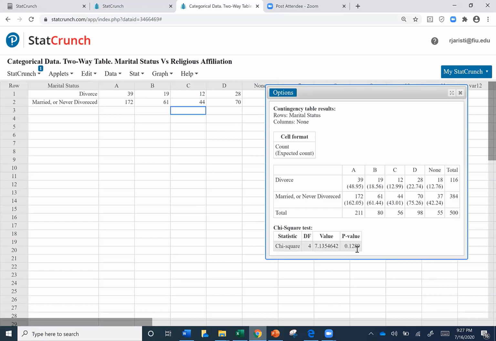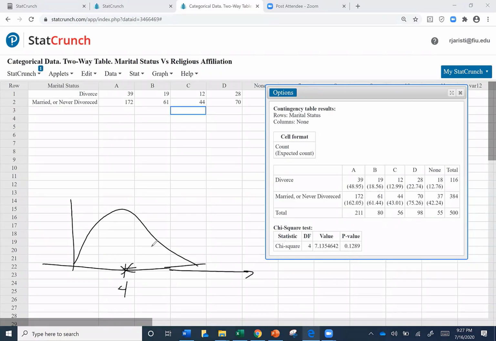When we see this p-value bigger than alpha, I don't know what the alpha is in this problem. If alpha is 5%, it's bigger. For alpha 0.05, my p-value is bigger, then we have insufficient evidence. The degrees of freedom in this case will be 4. When my p-value is big, it is because my evidence falls close to my expectation. 0.12 is bigger than alpha. Alpha should be a small value, 5%, 1%. Then that is the conclusion.